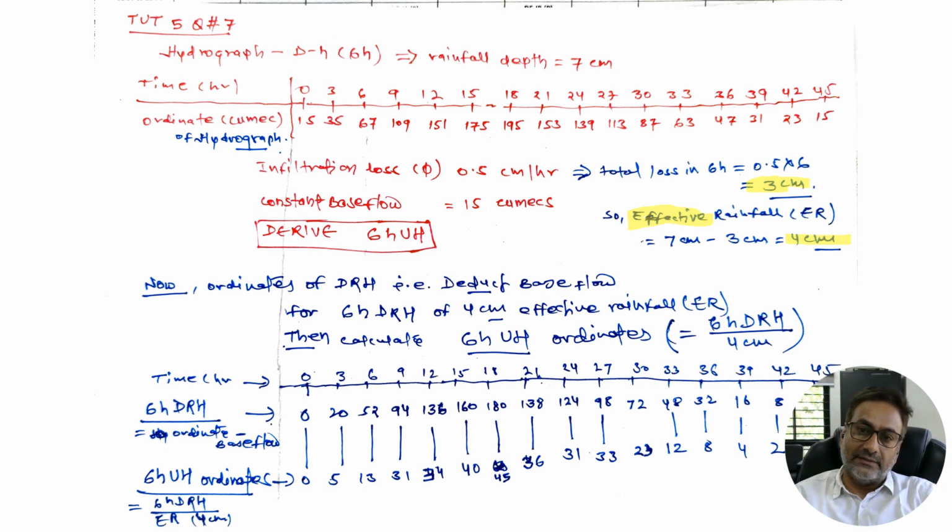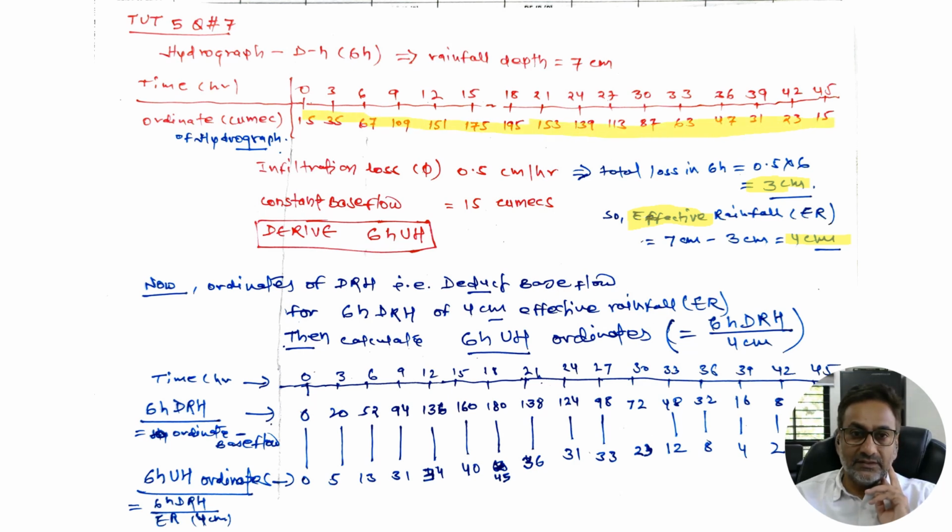So here, this hydrograph is of 4 centimeter, 6 hour duration, and it produces 4 centimeter of depth in the catchment. A unit hydrograph is a particular hydrograph which produces 1 centimeter of uniform depth across the watershed or catchment. So what we need to do is first look at these values.